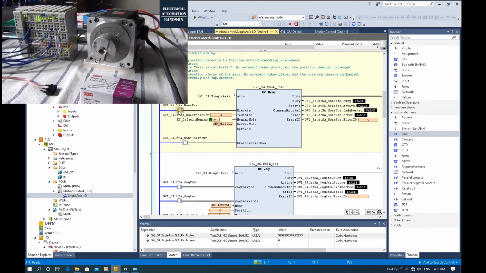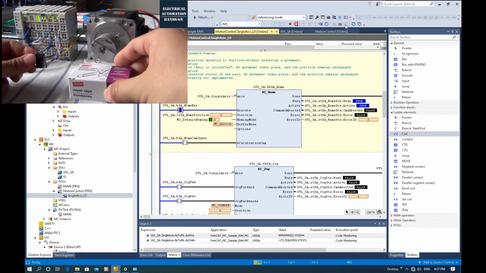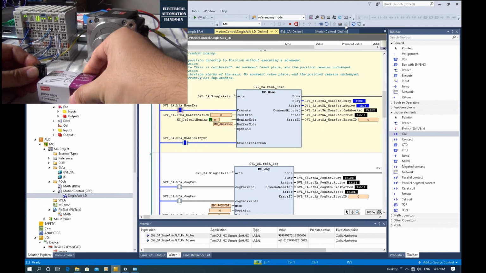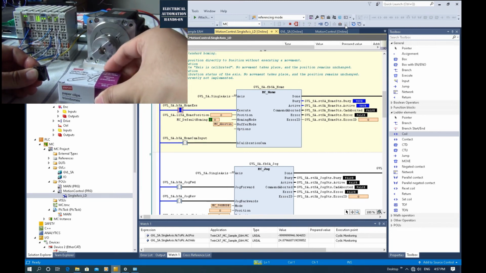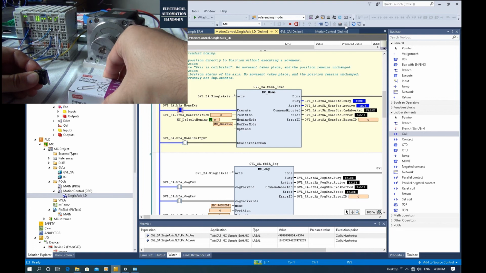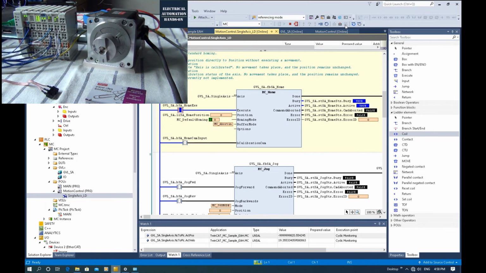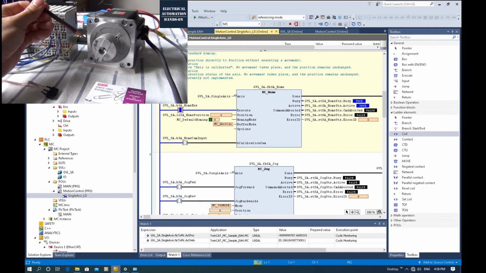So let me trigger this home execute, and this time we can see that the searching home speed can be faster than before. Trigger. So this time we can see it's traveling faster. It's going backward, searching for the home sensor. And once it touches the home sensor, it will stop, and then it goes forward in the positive direction to find the zero mark inside. This is a very slow speed travel forward in the positive direction until it finds the zero mark from the incremental encoder. And don't forget, the zero mark is here. Once it finds the zero mark, it will set a 0 and stop.